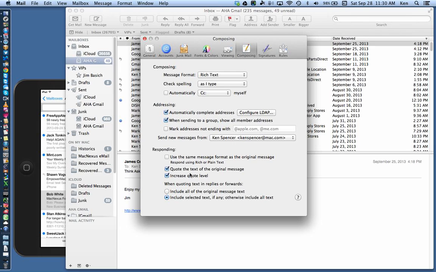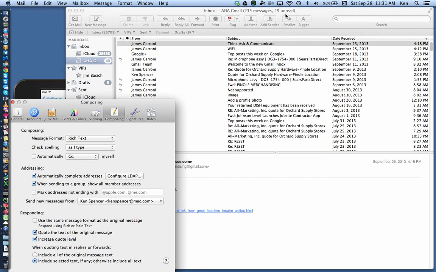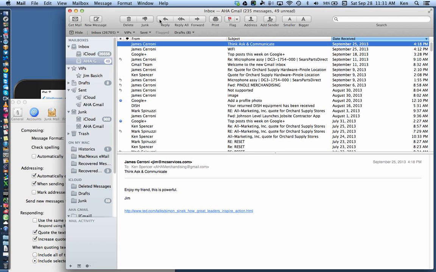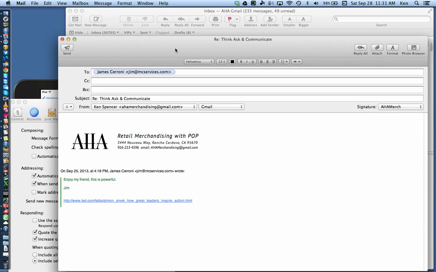But the one thing I hate is increased quote level. If I've had your Mac in front of me, I've snuck in and undone it because it's my little thing to do. Increase quote level, and I'll show you why. So I've got increased quote level on. If I reply to Jim's message, I get this stupid little bar on the side here. And how many of us have got mails where that bar keeps going across and across, and finally it's so far over you can't even read the message? You've got no room left. And also in some mails, it'll show up as a bunch of little carets, kind of quotation marks.